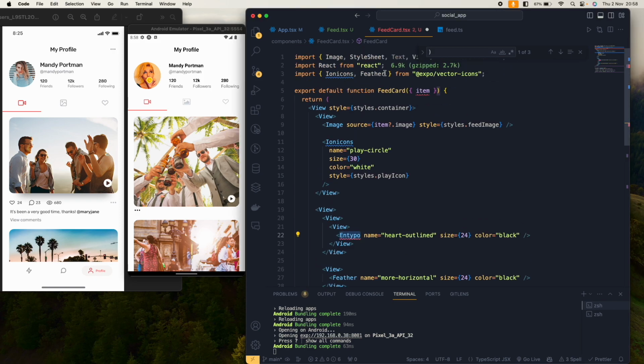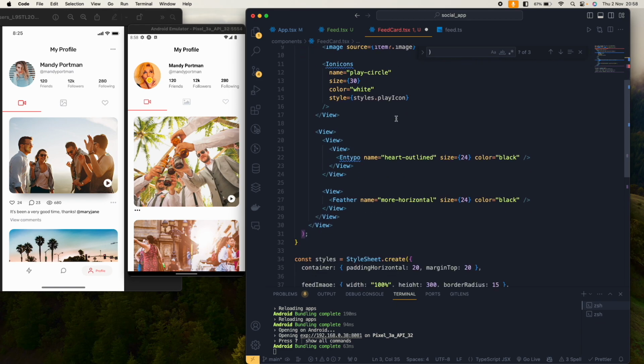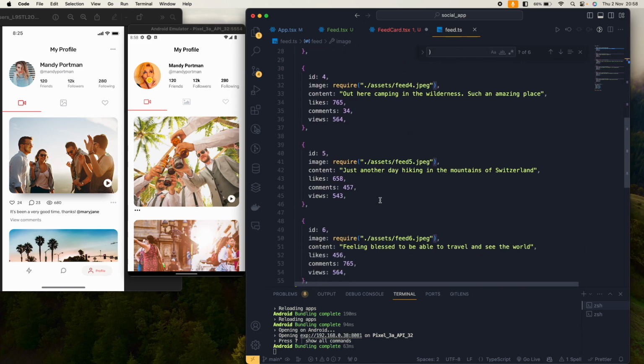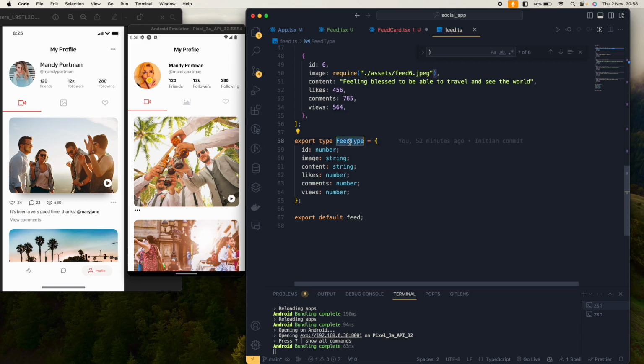This is from import type, pass that there, and then you have the count, which is basically the item dot, is it called likes. You can come back here and import our type.